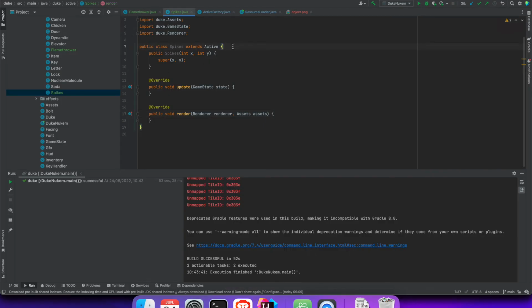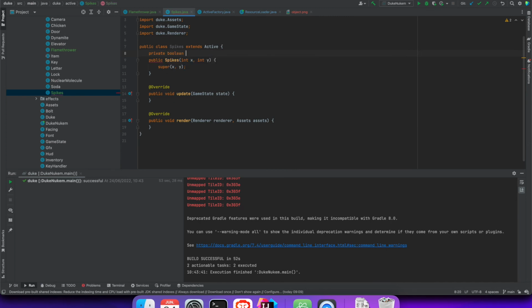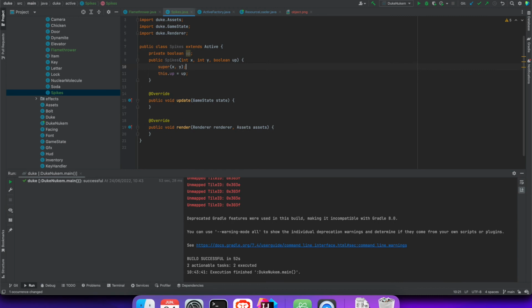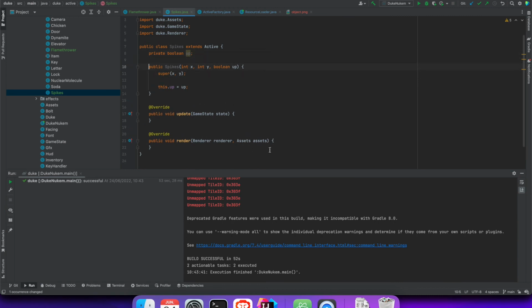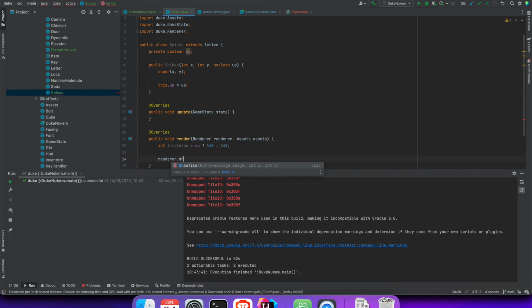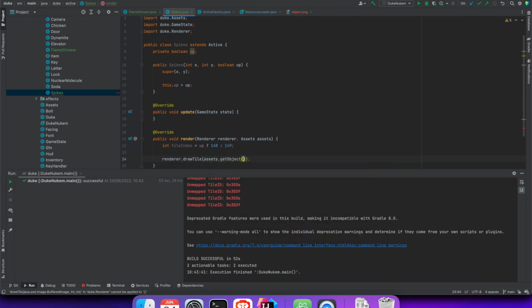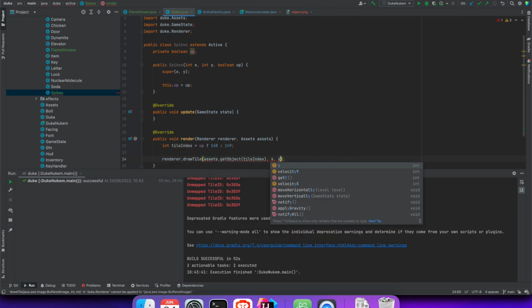So we have some sort of a direction, so private boolean up. And let's add that to the constructor. And then here we can say int tile index is up ? 148, otherwise 149. Render: draw tile object, tile index, x, y.